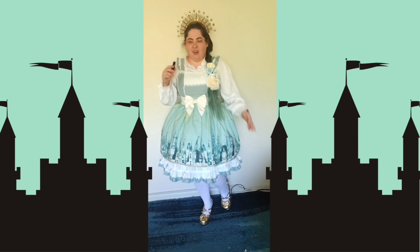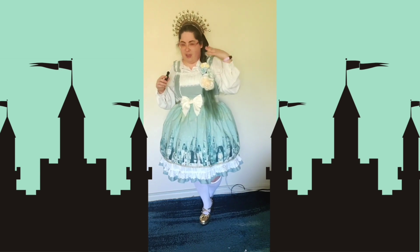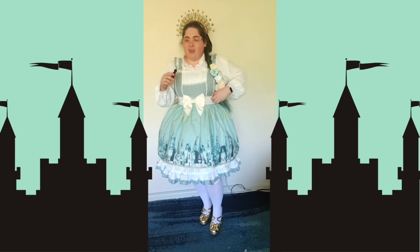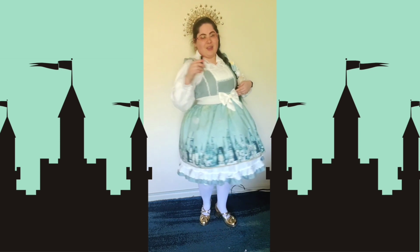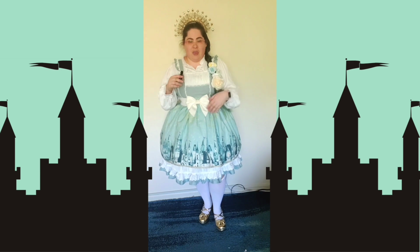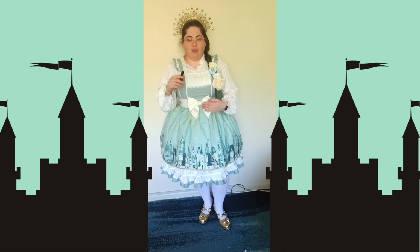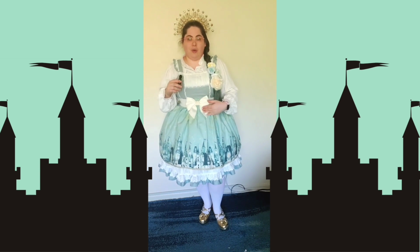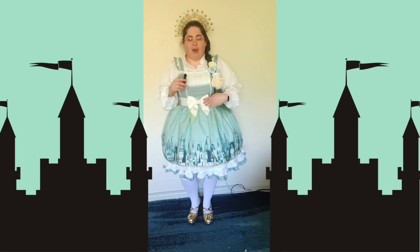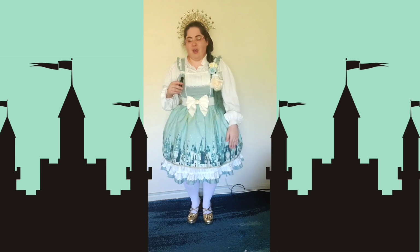For the theme of this, I decided to go full kind of princessy with my I Do Declare Starry Halo. I put a bunch of flowers in my hair, and of course I've got a belt to hide that elastic waist. I thought about just using the waist ties that came with the JSK, but then it would only kind of hide the back or the front, because I could use them to tie a front bow, but I wanted to have a different color to break it all up, and I wanted to add more ivory into this because I've got so many stark whites.